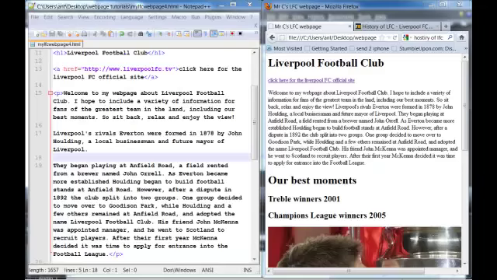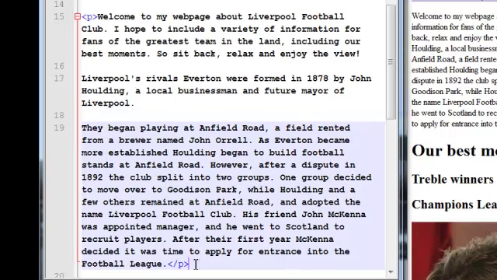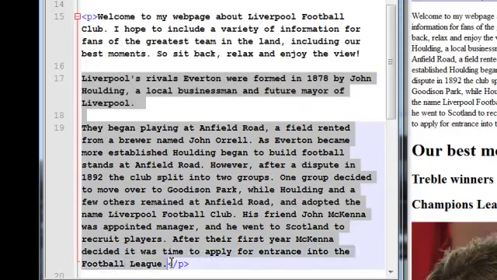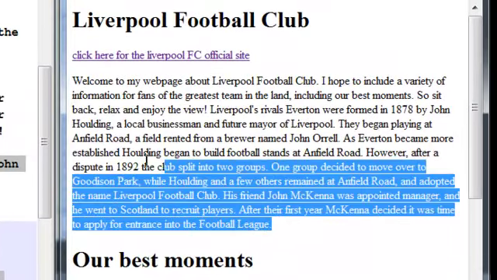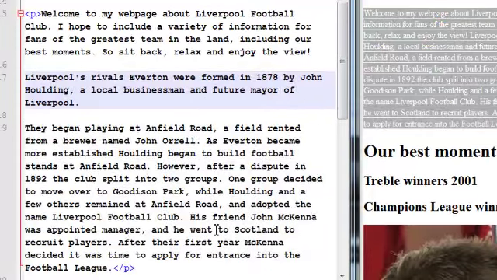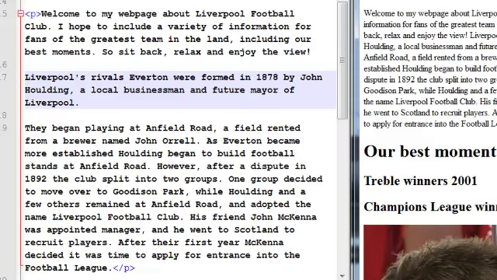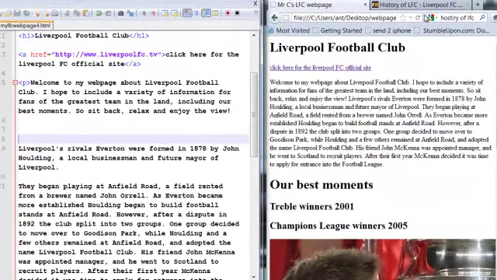Sometimes lists aren't what you want. I've got a lot of information here that I've added from the internet about some of the history of Liverpool Football Club. This isn't really a list. I don't need a list of this information, but it might be nice to split it up from being one large paragraph, which is how this displays in an internet browser. You can see that HTML completely ignores these spaces that we put into things.